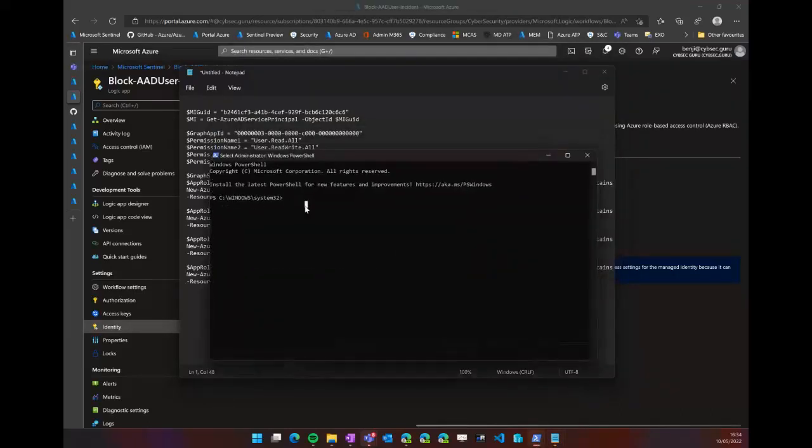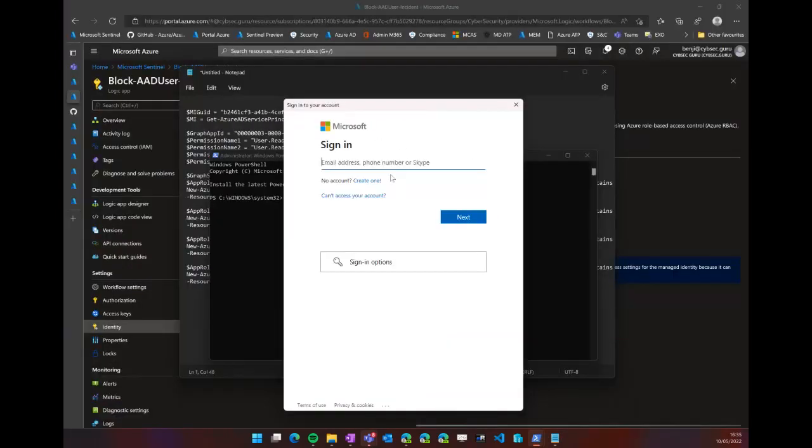So the first thing that we will need to do is install module AzureAD and import module AzureAD, so that we install it on our system and import it to our PowerShell session. Because I already have that done, what I need to do is to connect to Azure AD. Now it will pop up that I need to sign in. And here it is.